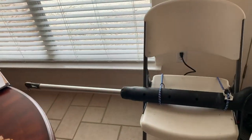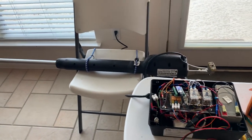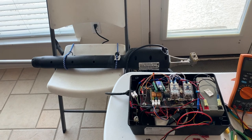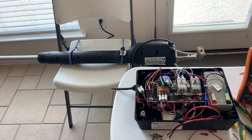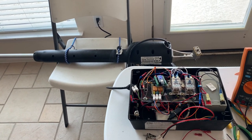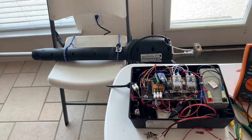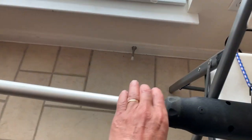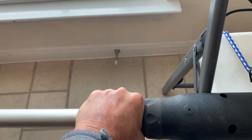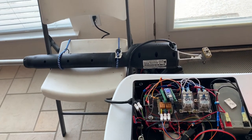Now I'll demonstrate the current safety feature. Assume the gate is completely closed and I try to open it - imagine it hits something in between. To simulate this, I'll grab the extending arm and hold it tight, preventing it from extending, which causes the current to rise. You can hear the motor sound changing under load. I grabbed it tight, the current went to 4 amps, and the gate stopped.